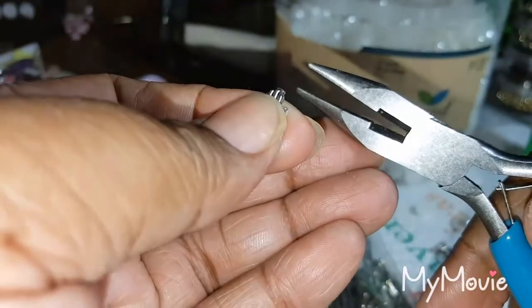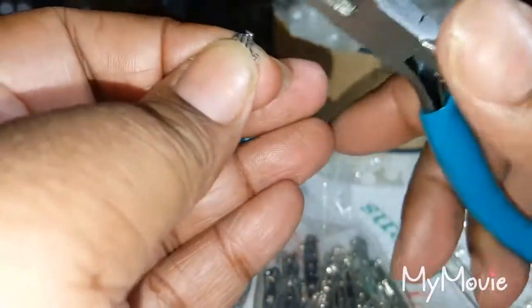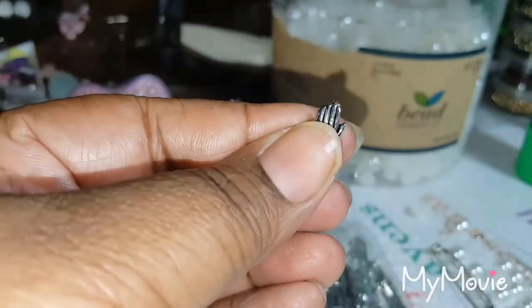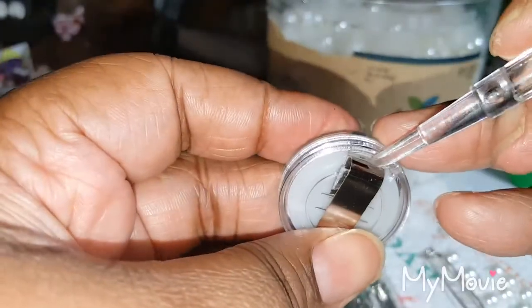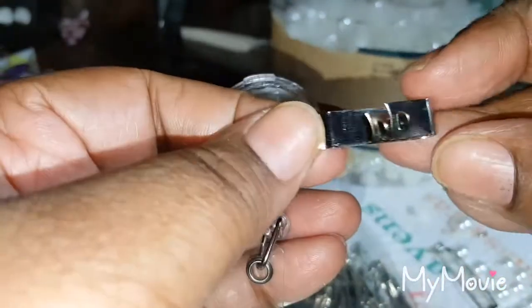And yeah, this is a 2-in-1, so it has the cutters and the pliers. So I'm using the cutters right now to cut that off flatter. Now, how I take this off is I take my flat nose part, I put it back here, and I wiggle it around just a little bit. Then I pop it right out. So that's how you pop it out.